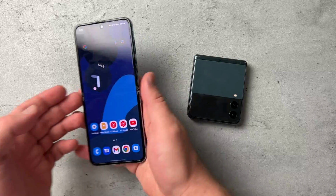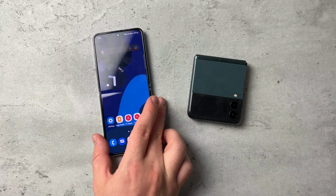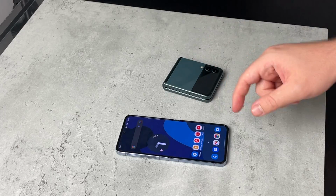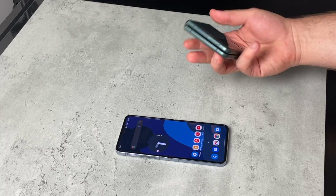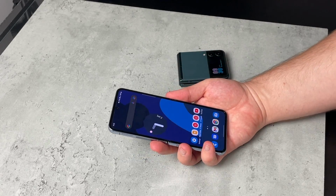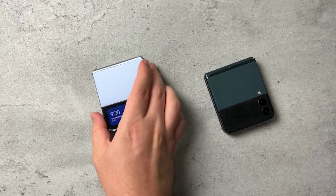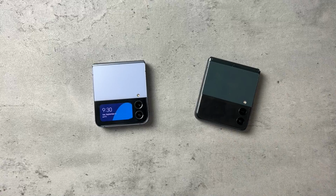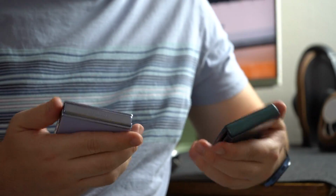But with Flip 4, there's a huge improvement. The biggest improvement, in my opinion, with the Flip 4 over the Flip 3 is the battery life. You also do get faster charging speeds. I believe the Flip 3 just caps out at like 15 watts, whereas the Galaxy Z Flip 4 gets 25 watts. There you go. Faster charging speeds, and you're getting a larger battery. I think you're all set to go with the Flip 4.